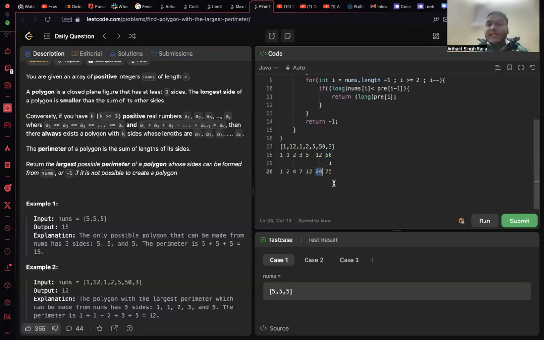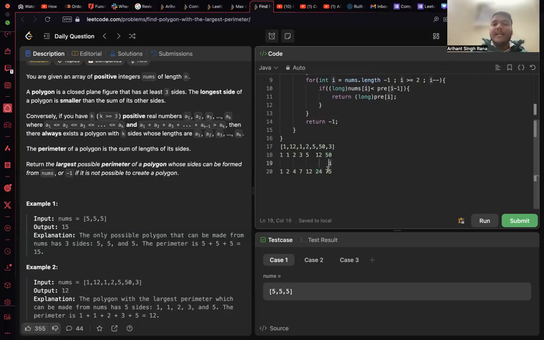Now we know that 24 is the summation of all the elements that we calculated previously. So we will compare the current nums element with the I minus 1 index of the pre-array. As you can see, 50 is not less than 24. So it means that we cannot include 50, because 24 is the summation of all the smaller lengths available inside the nums array.